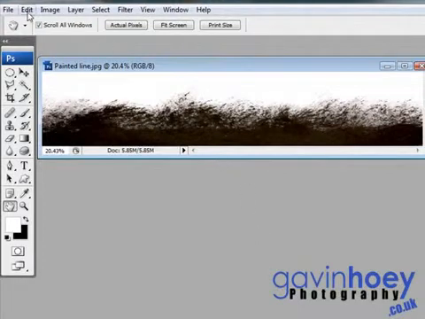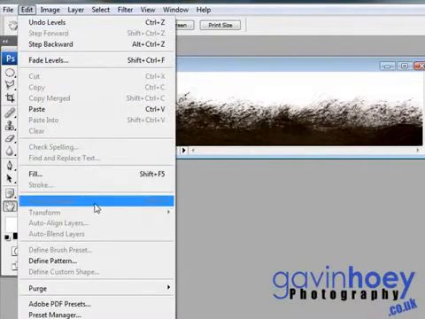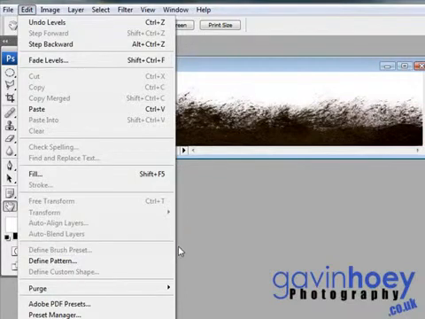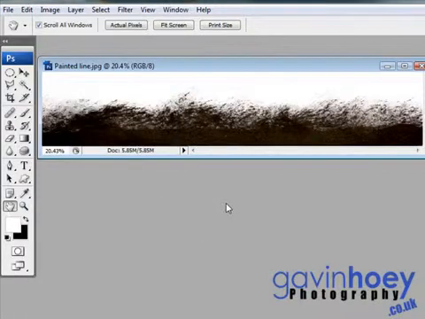And we do that by going to Edit and choosing Define Brush Preset, which is just here. But you'll notice it's greyed out. I can't actually do it. Now why is that? Well, there is a good reason for it. Photoshop has a maximum brush size of 2,500 pixels. Anything smaller is fine, anything bigger, it won't let you do anything with it. Quite annoying that, but not to worry.